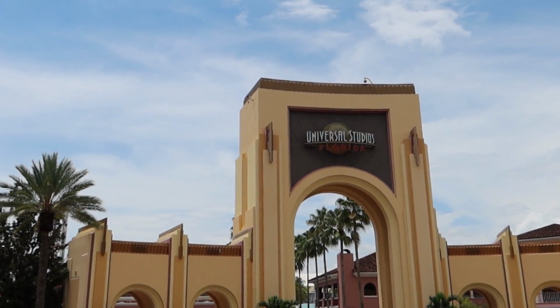Also, we can head over to Islands of Adventure and check on the progress of the Jurassic Park stuff. But what we're really excited about is Halloween Horror Nights. They did just announce another house today, which was called Graveyard Games, which sounds exciting. It's another original house. I don't know, let's go inside and see if there's anything else that we can see. The hype level is definitely real.